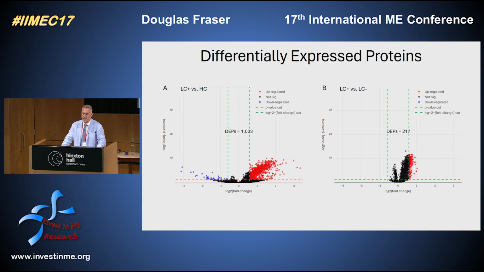And then when we compared the long COVID positives to long COVID negatives, we went down in the number of proteins, and in the disease state, those that were only seen were upregulated, and they still had strong statistical significance. They didn't have the strong fold change that we saw against healthy controls. But we took this data, and again, we're going to use it for 2 approaches. One is biomarker discovery, one is for drug discovery. So I'll just talk briefly about our approach to biomarker discovery, where we've had quite a bit of success.